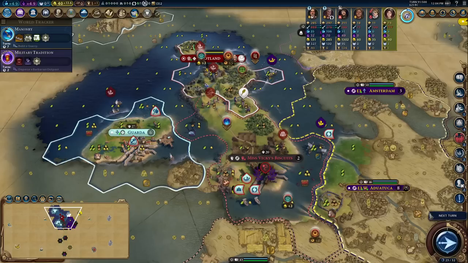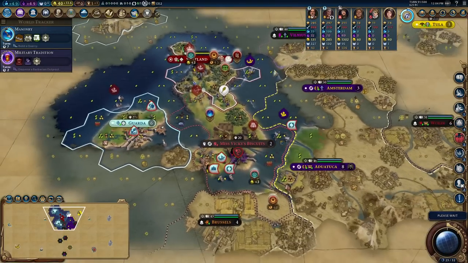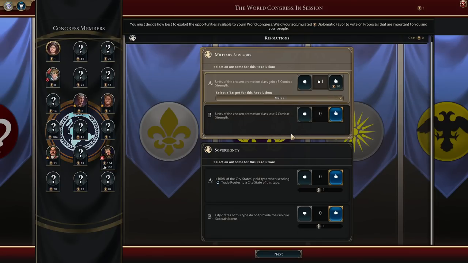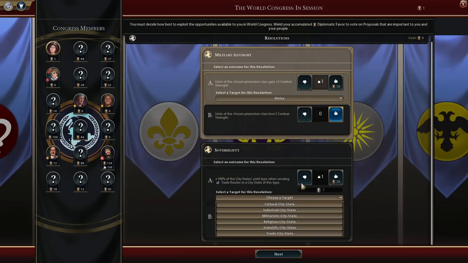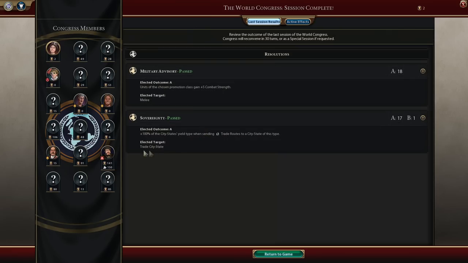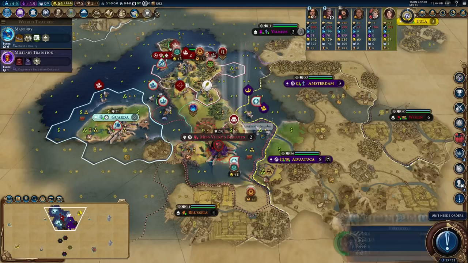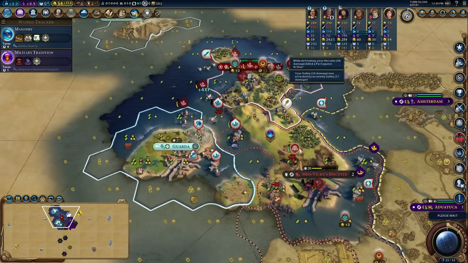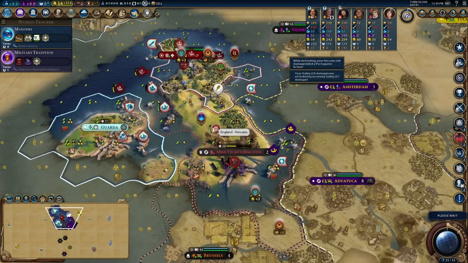Come on, I'm looking for peace with Portugal. If we can get peace with Portugal, that'll be a good help as well. I'd love it if melee units got a bit stronger because I have a lot of those. And I would love it if we could trade with scientific city-states because, quite frankly, I don't care. Whatever happens is fine. Melee goes up. Good. That means that Hercules is stronger now. Remove the units then. Oh, Arthur killed itself on Hercules.